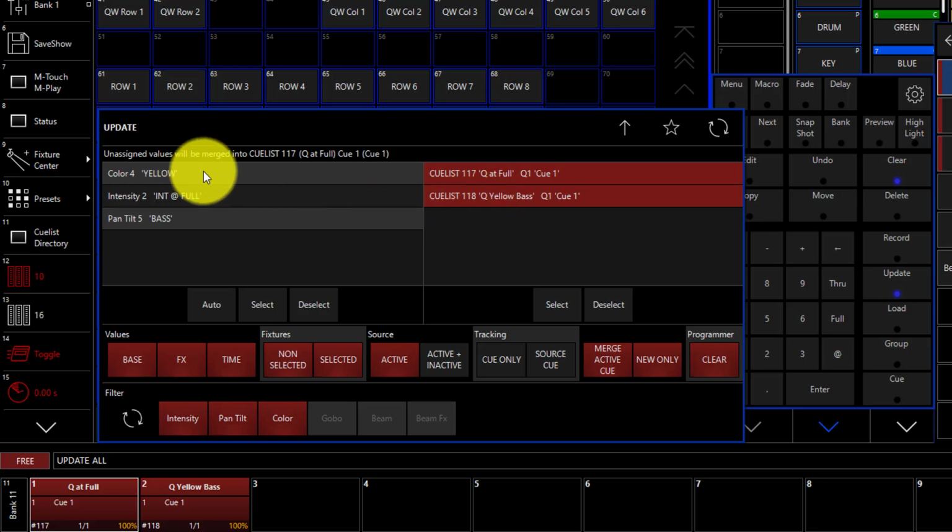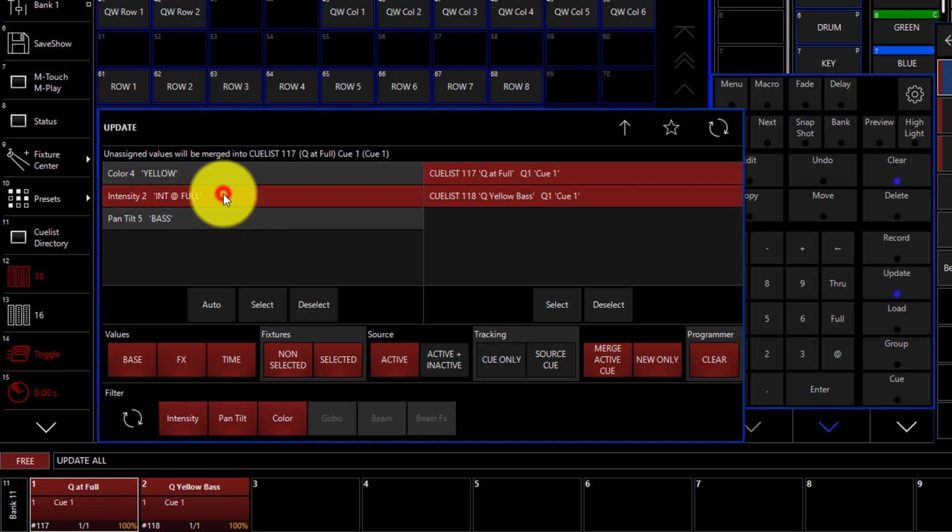On the left side are the presets. The console is noticing that we modified the yellow. The fixtures were in yellow, being actively output on that preset by the console. And now we've changed that. We didn't go to another preset, but we changed the hard value. So it's letting us know that we can select that to update that preset.